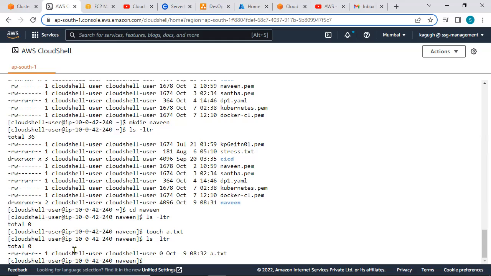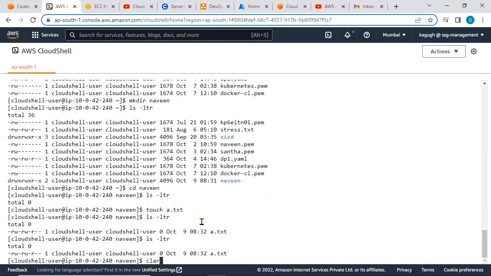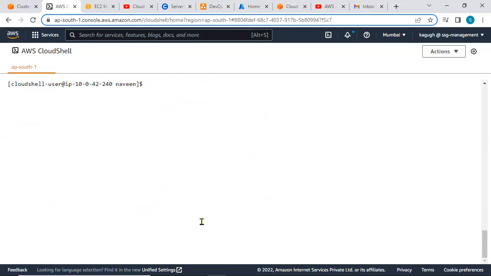This is the owner of the file, and this is the group owner of the file. Group ownership is out of scope, but just remember, this is the user who owns the file, and this is the group which the user belongs to, cloudshell-user.